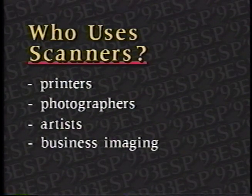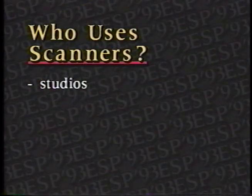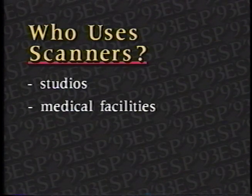And business imaging as well. A very large growing area of the market right now is having the ability to bring images and put them into your documents. How do you get them in there? Desktop scanners, photo CD, and electronic cameras. Newsrooms, scanners have been part of what they do for some time, but now it's coming down to the desktop. They are using desktop scanners to bring in their images to use in newspapers and in certain cases magazines. Photographic studios and art studios are using them not necessarily in the production process, but in the creative process. Medical facilities as well, having the need to bring in the photograph from a surgical procedure or some other training material necessary for a doctor. A scanner is a fast, easy way to bring an image in and use it as a training tool.